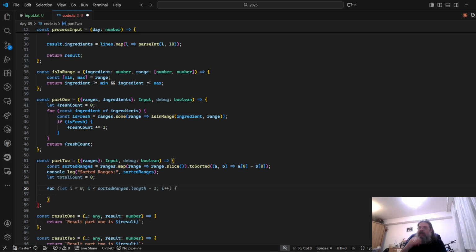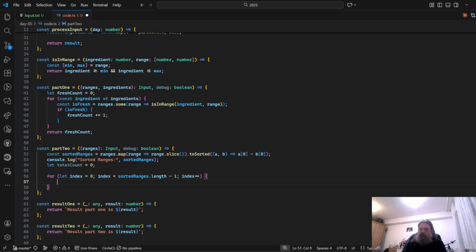And since they are sorted by the first, maybe it would be nice to have another thing that's sorted by the last. But yeah, let's just do this and see where we come up.